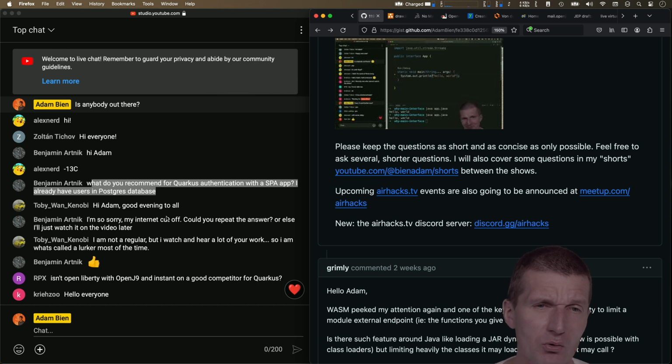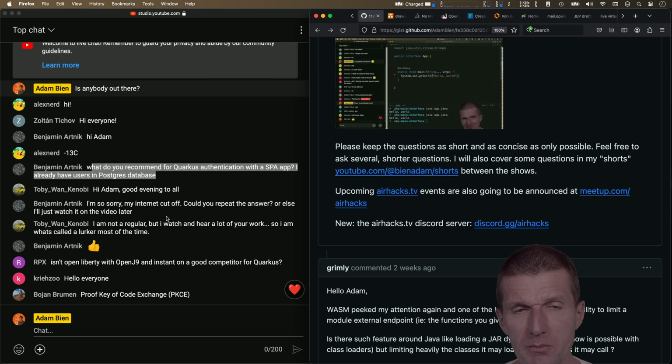If you have already users in the Postgres database, the question is, have they remain in your Postgres database? Because if you are in the cloud, it will be user pool on Cognito. If you are on Keycloak, it is also the user realm, and this could be Postgres because Keycloak is accessing the user database via Hibernate or JDBC.